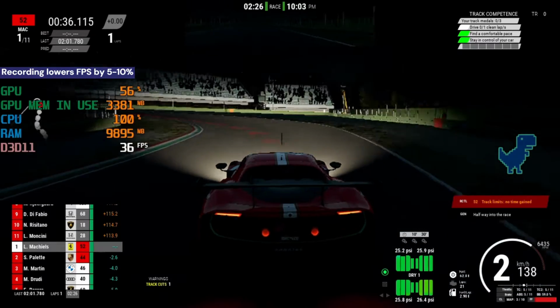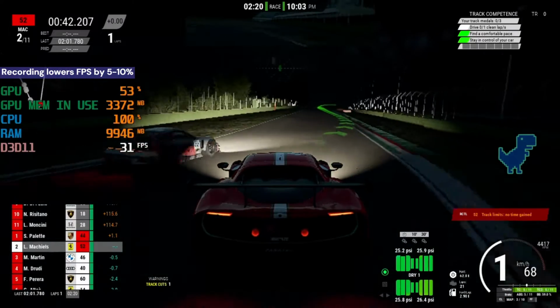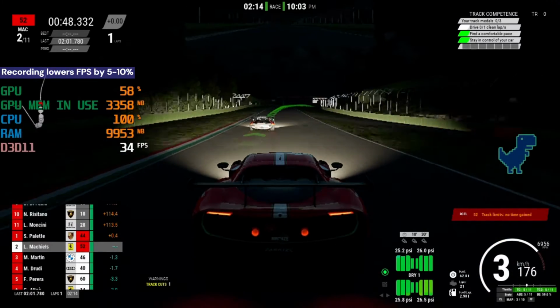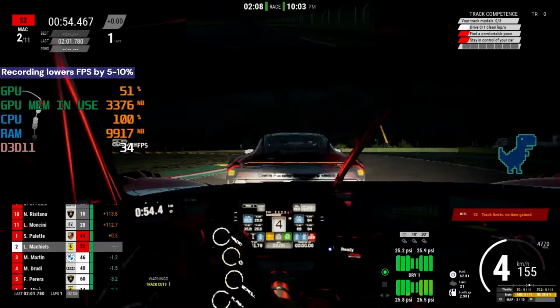Night racing? We're back in the 30s, baby, like a disco ball with a caffeine addiction. I tested the game at nighttime in clear clouds condition. The game gave me around 35 frames per second and occasionally dipping to 27 frames per second. This was the best performance I got from the game, as the nighttime reduces the amount of shadows and reflections.